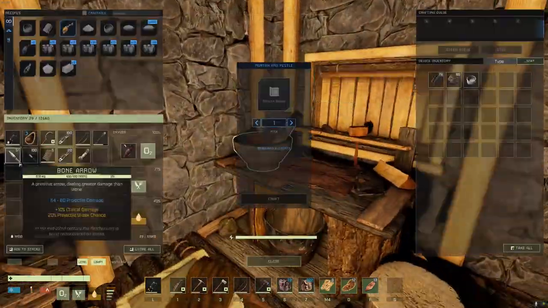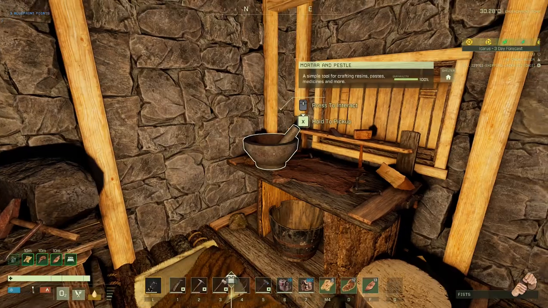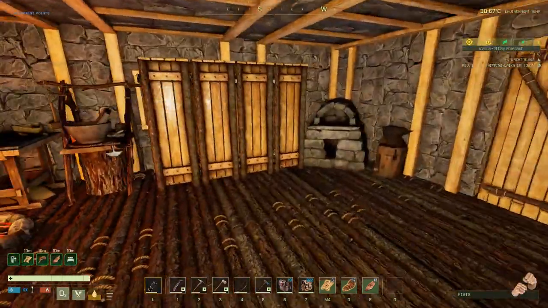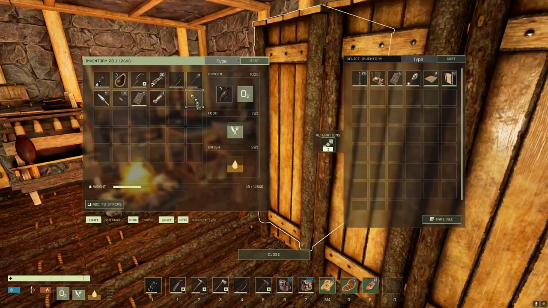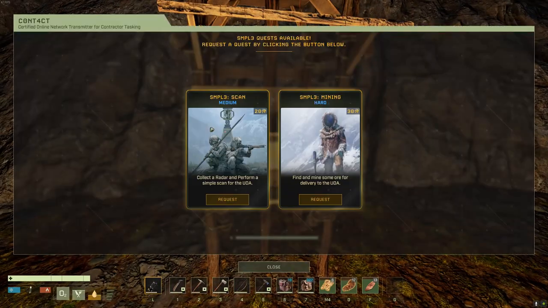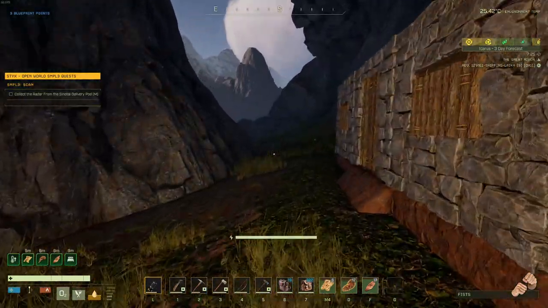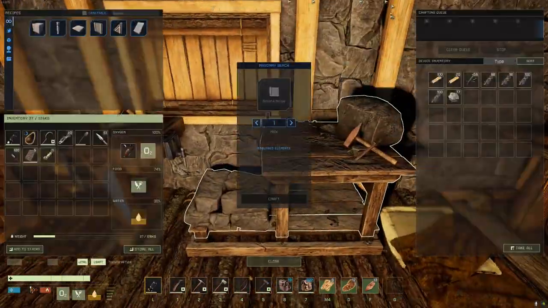Let's go ahead and, how much charcoal do we have? Not a heck of a lot. So let's take this out of here. Let's put this in there. Let's just let it burn down. I don't think we need the second bow, so let's go ahead and put that in there. Let's see what else we got for a quest here while we're at it. Mining hard or scan medium. You know what? I think we're going to do that one, and we'll see if I have a little trick up my sleeve.